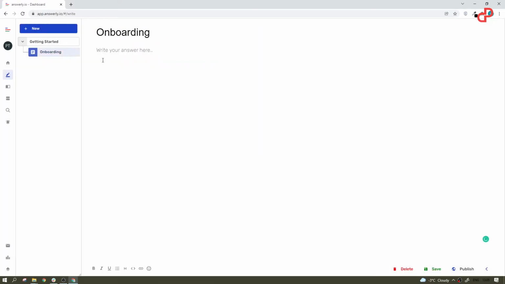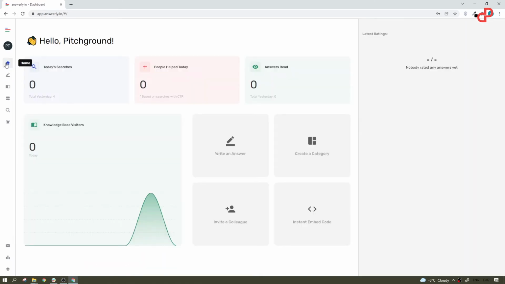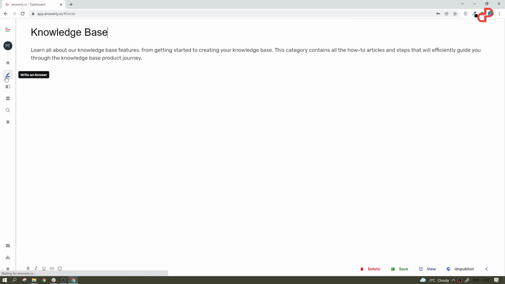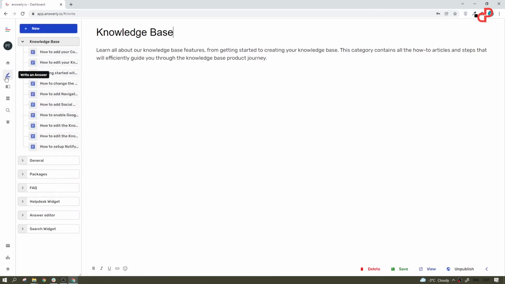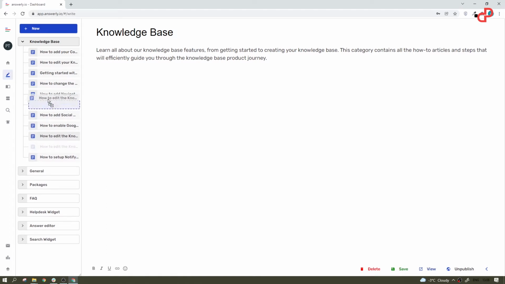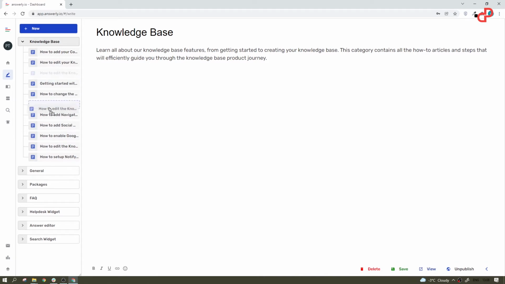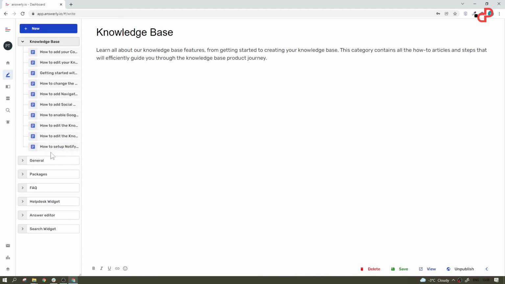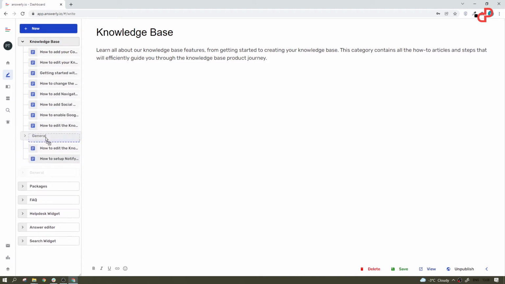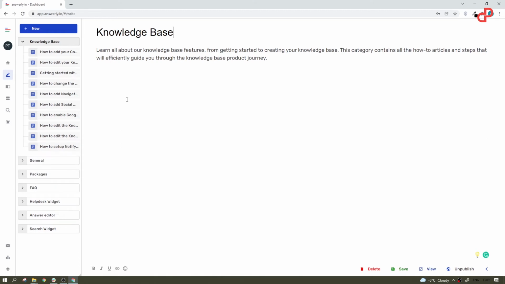Both categories and answers have a rich text editor, but in the case of answers, it has a little bit more functionality. Let's switch to the account we've created earlier because it already has some data. Here's the structure. What's really cool about it is that all these are drag and drop. If you want to change the order, you just grab the element, drag it to the place where you think it would be better for the structure and just drop it. That's it. It works both with the answers and with categories.